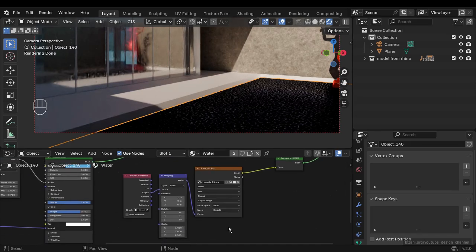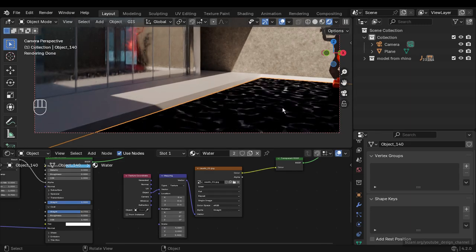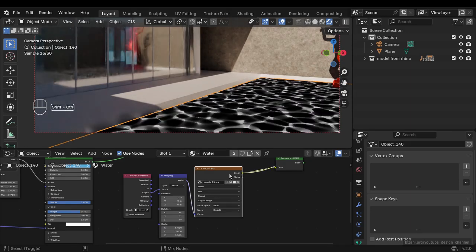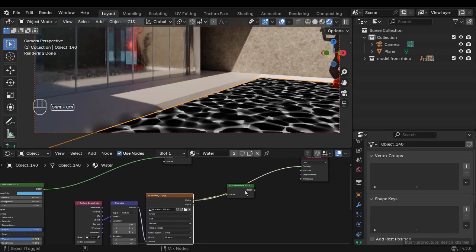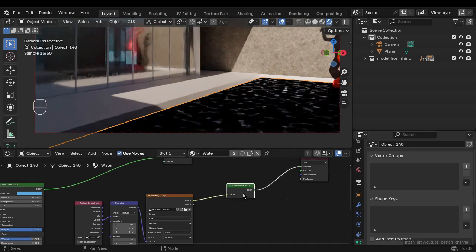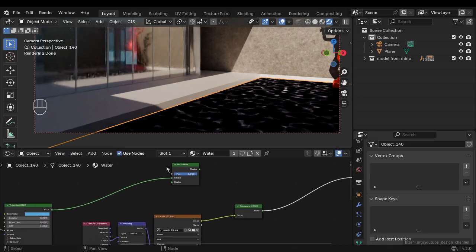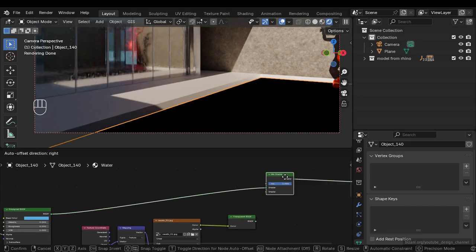And we can see here, oh, we need to adjust the value of this texture in the mapping. Let's go to 5, for instance. Yeah. So this is the basic caustics, and this is when it goes through this transparent BSDF. The basic caustic, what's white lets light pass through, and what's black stops it. So now the shadows are accurate, but we need our material here. Control I, I'll put this one.